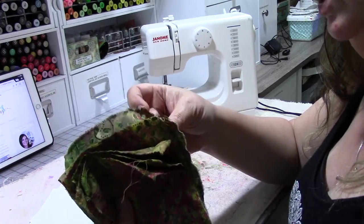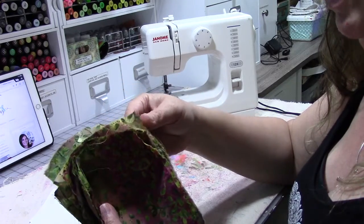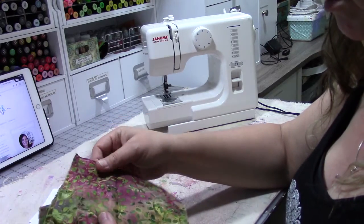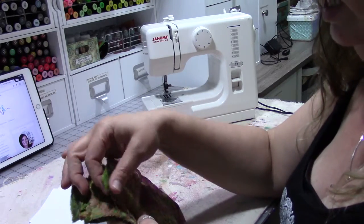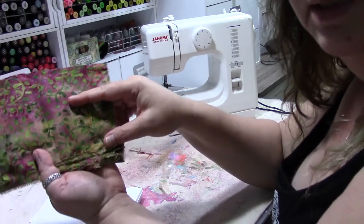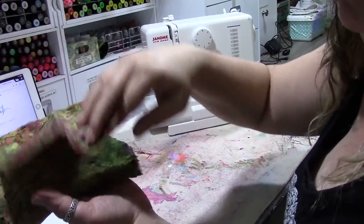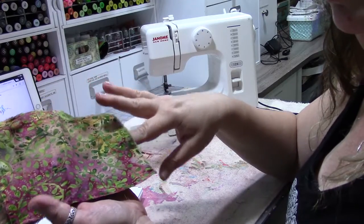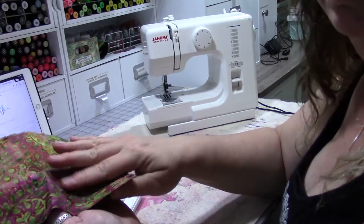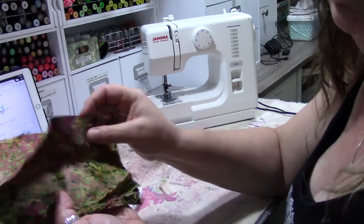I don't know for sure how many techniques we're going to do as we go along. There might be more than one episode of this, so as we go along you might need more fabric, and that's fine. Ideally, you want a fabric with a really clear, distinct right side and a wrong side. Mine is not great for that. I would recommend that you use some kind of fabric that maybe is even white on the back, where the design is printed on the fabric — it'd be easier.